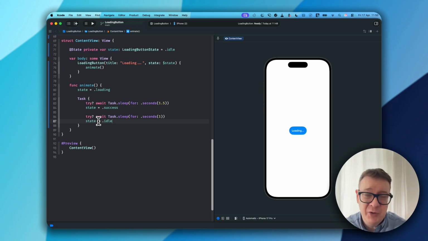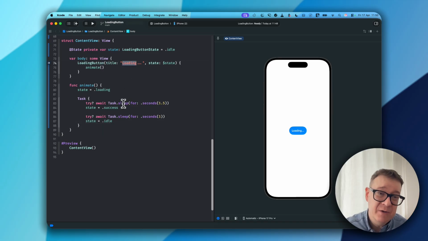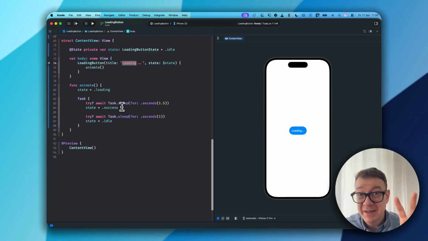1 second is more than enough for the user to know what was going on. In our case, it was a success. And basically, that's it. Now, let's check it out. So here we go. I'm just going to tap on the loading. There we go. Progress view for 1.5 seconds, and then for 1 second, that nice check mark. Really, really amazing. Now, you could also do this without the string as a view, or you can just also add in an error handling, but this is the bare bones of it, and I believe this is really, really nice.